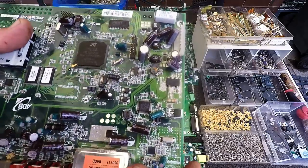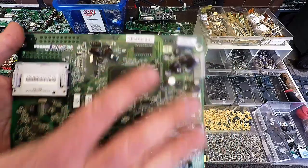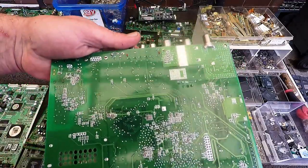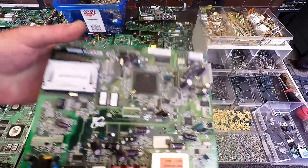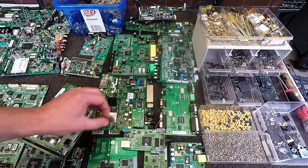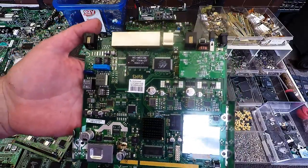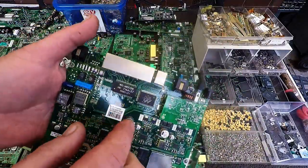Sure, there will be traces of silver in a lot of little things, but it's just not the kind of thing that we're really going for. If people are depopulating these resistors, then you might as well consider everything on the board as potential precious metals - even underneath the board itself, the tracing. Most of them are copper, but when you get into the higher end you could have gold flashing as tracing underneath, sometimes even gold plating. So if you think that just about everything has precious metals, then you might as well not even depopulate the boards - just keep the board as it is, or crush it all down and process it rather than taking off crystals and IC chips and capacitors.